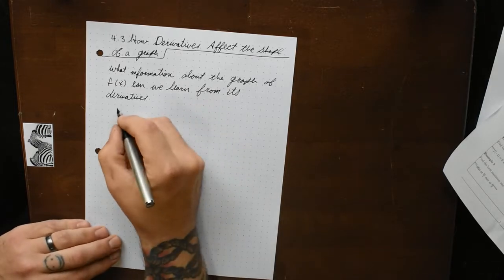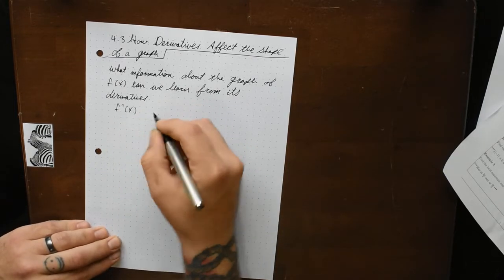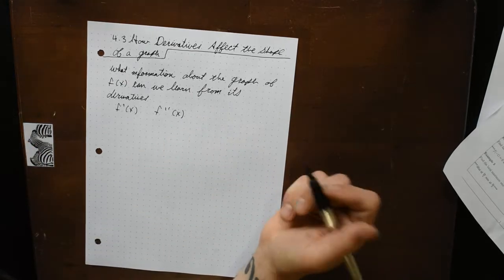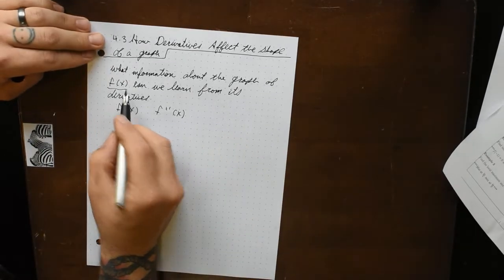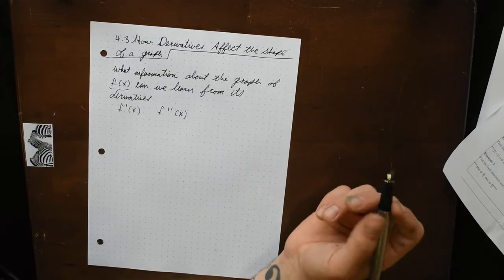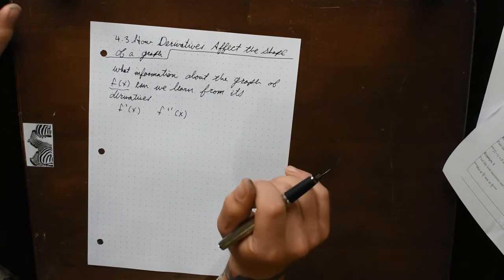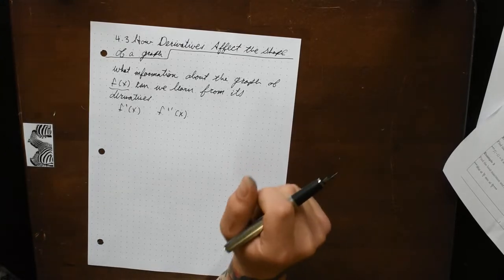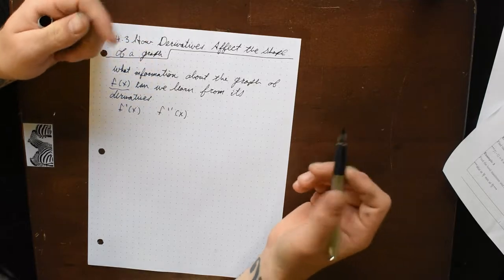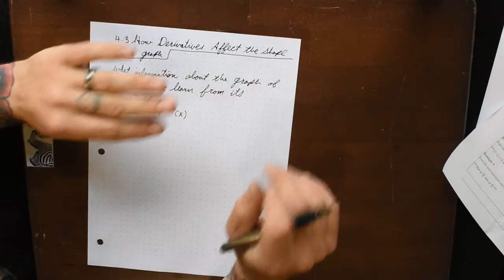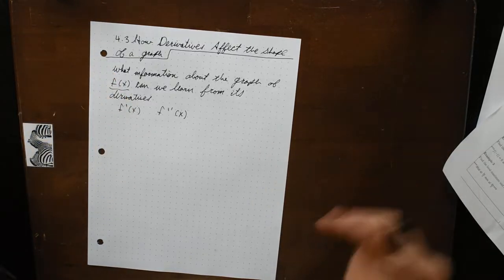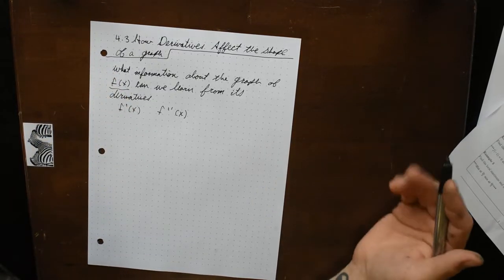Really, we're going to use the first derivative and the second derivative to gain some information about this function f of x, and we're going to use that information to sketch graphs. I'm going to say that verb again, sketch. When I ask you to sketch, that's an approximation. If I wanted something precise, something exact, I would teach you how to code, and I would have you render these plots on a computer and print them off and give them to me.